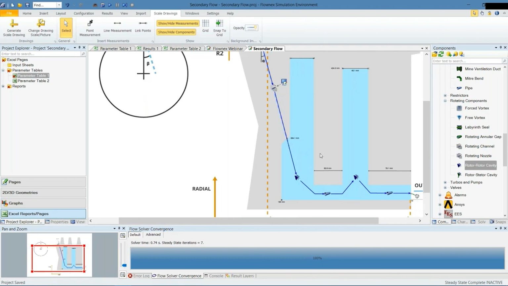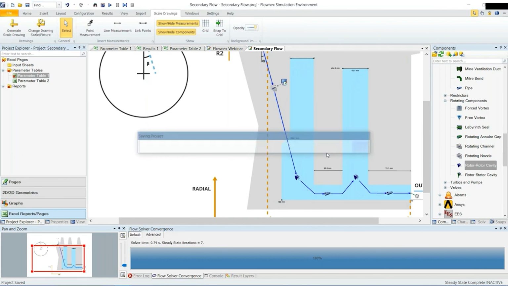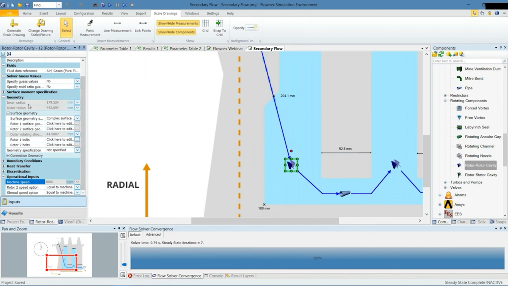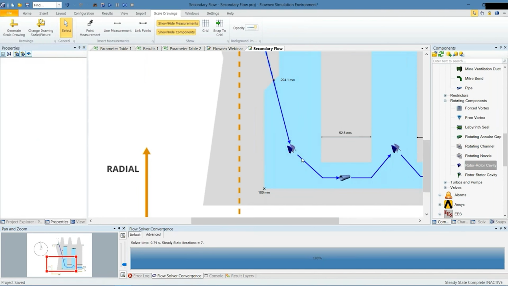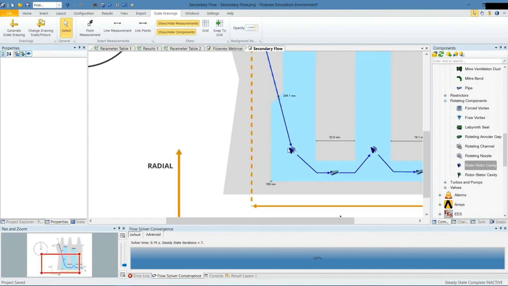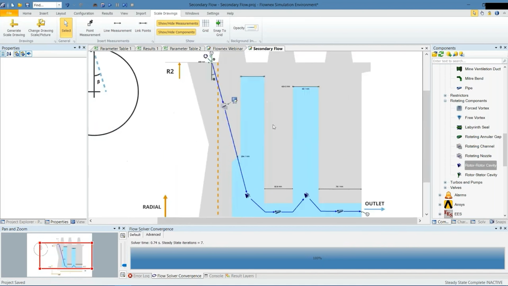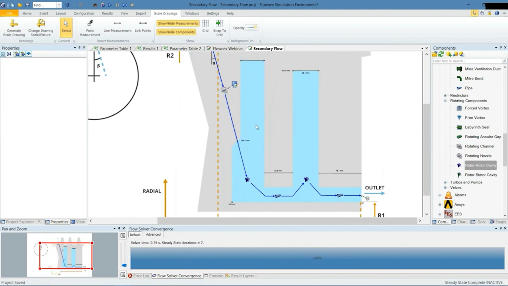Just go ahead and do that. As I mentioned earlier, these measurements are dynamically linked to the inputs. So if we click on the cavities, we'll see the inner radius has been updated. It was 150 millimeters earlier. Now it's been changed to approximately 180 millimeters. And just like that, we can do a simple update of the geometry inside of our system by replacing the background picture and then just realigning the measurements.